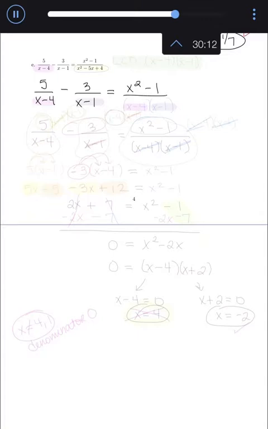Now notice though, this last denominator, if we want to find a common denominator that we're going to multiply by, all the denominators need to be factored. So I need to factor this last denominator. Well, the question becomes, what two factors of positive 4 give us negative 5? And that would be a negative 4 and a negative 1. So that would factor out as x minus 4 and x minus 1.